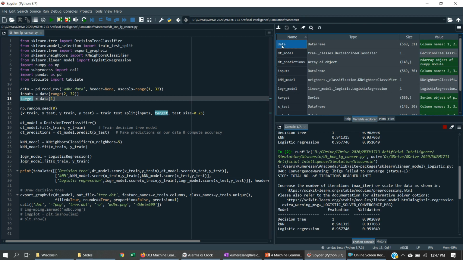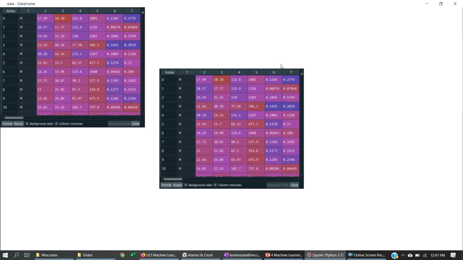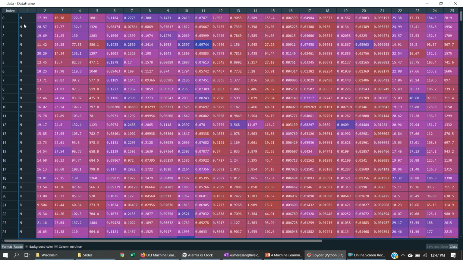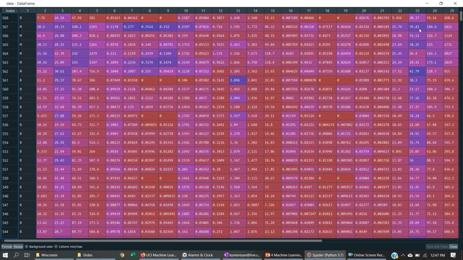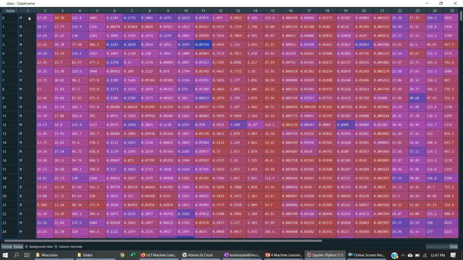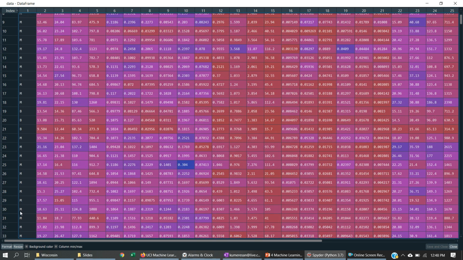Let's see what is data. Data is the whole data set, and this is how it looks. Our columns are not named properly, but we can see that this is just an index. This is the class, either malignant or benign of each cell.